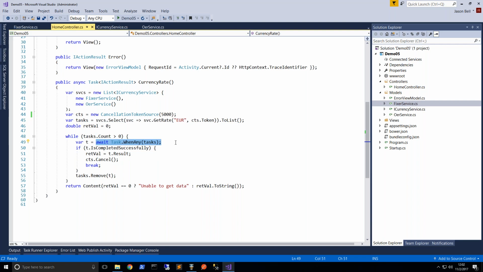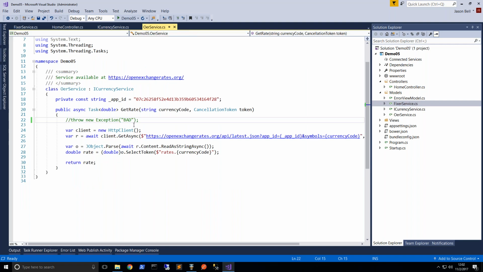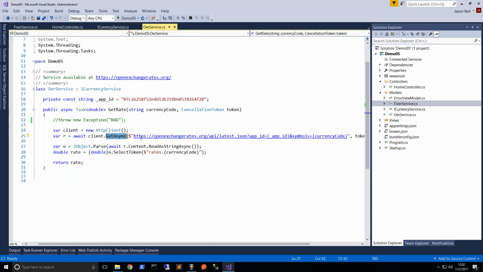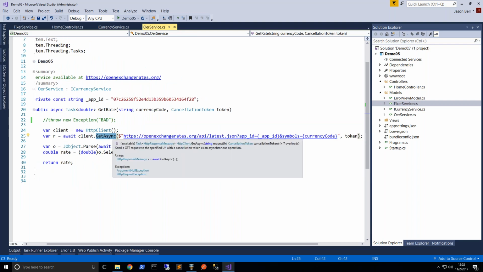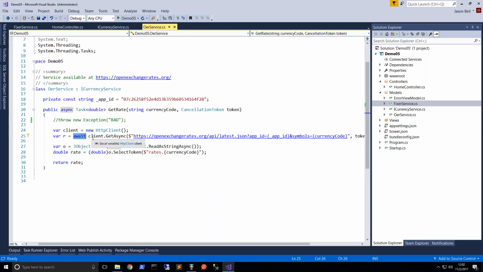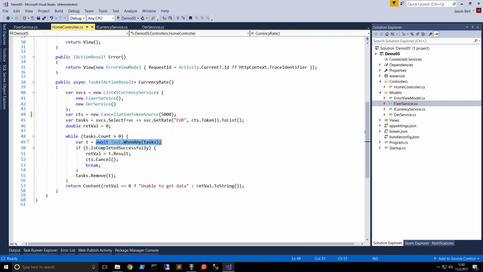Meanwhile, these other two tasks that are running to get these currency services, in each one of these tasks, they get to here where they await on this async call to get this result back from the HTTP client. And again, when this happens, this thread can be released, right, to go do other things until we get a result back. So in other words, a user made a request to my website. I start running some code.